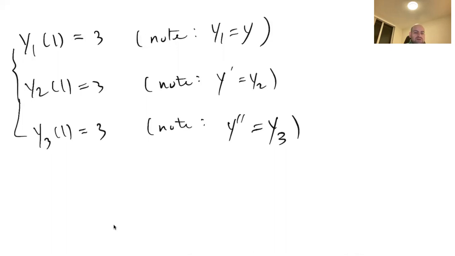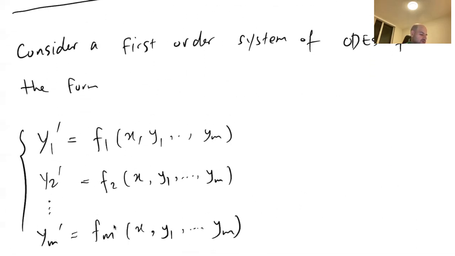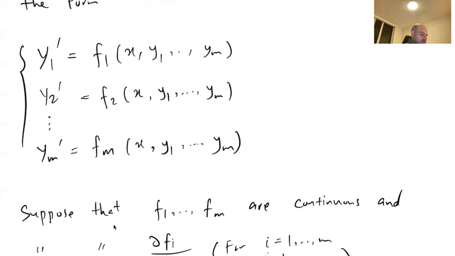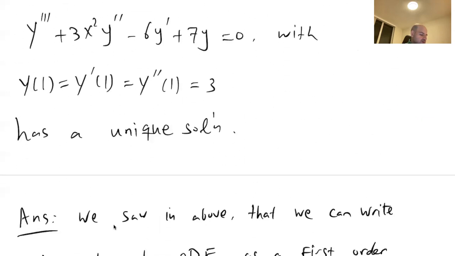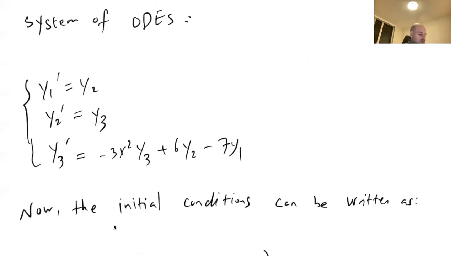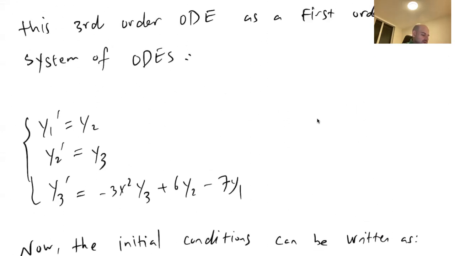So here, what are the functions that are mentioned in the theorem? In the theorem, some f1, f2, f3 are mentioned. Here m is 3, so f1, f2, f3. What are they here? Well, f1 is the function that is equal to y1 prime. Here y1 prime is same as y2. So f1 is same as y2. Similarly, f2 is same as y3. And f3 is the function that appeared on the right-hand side of this equation. So let me call this system, let's say, system 2 star.